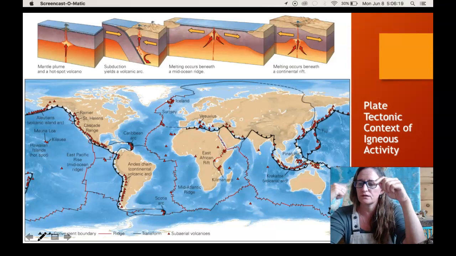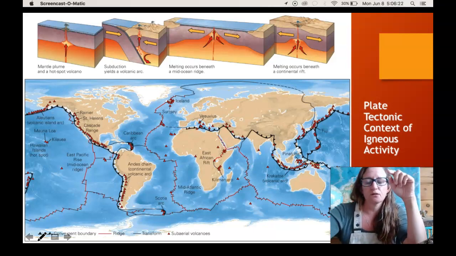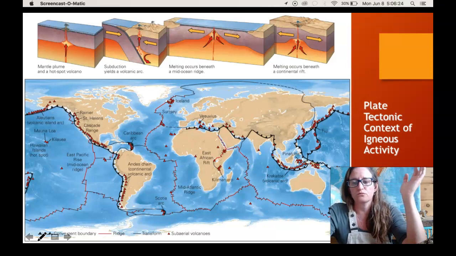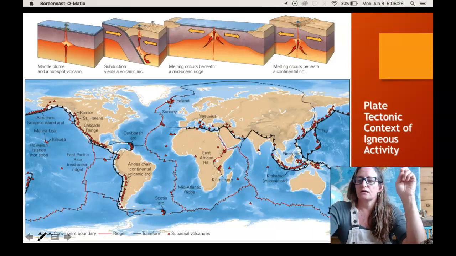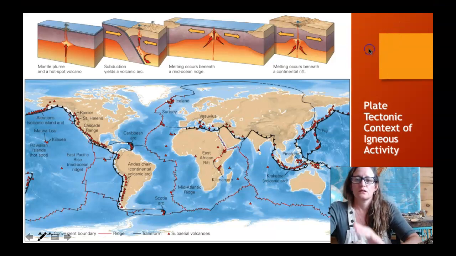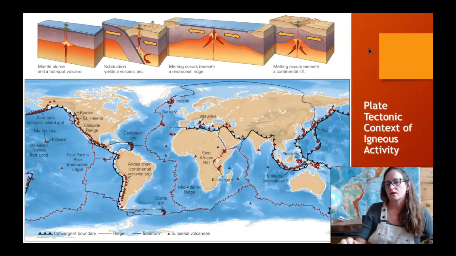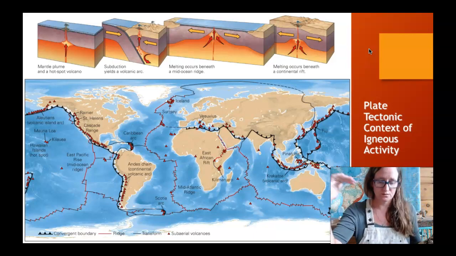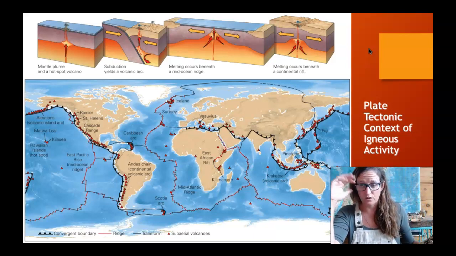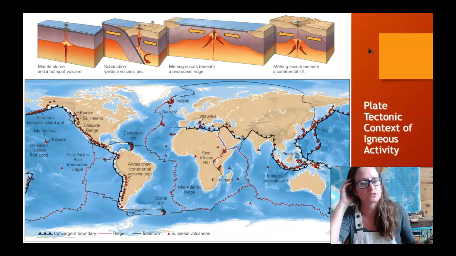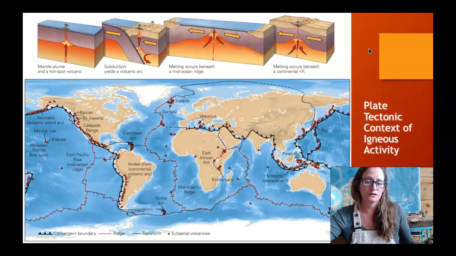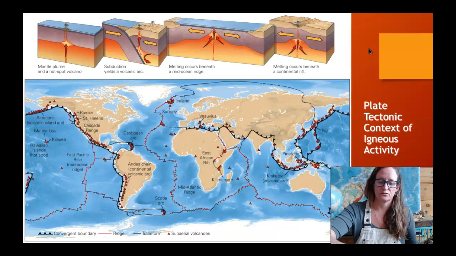What's missing here would be the volcanoes along the mid-ocean ridges, but those are also ridges of volcanoes. So we have volcanic activity at mantle plumes, the world's hotspots. We have volcanic activity at subduction zones, where the oceanic crust is going underneath either continental or other older oceanic crust. We also have volcanic activity at mid-ocean ridges, and then within our continents at rift valleys. So let's go over some of that.